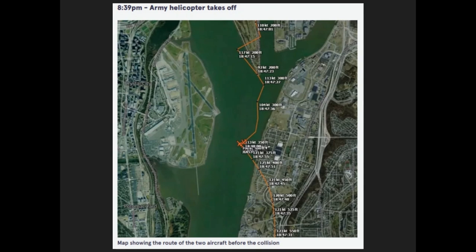This incident has led to an investigation by the National Transportation Safety Board, which is looking into factors such as air traffic control staffing and the altitudes of both aircraft at the time of the collision. Helicopter was reportedly flying nearly 200 feet higher than it should have been. The crash has deeply affected many, including the families of the victims and broader community. It's a somber reminder of the importance of aviation safety and the need for thorough investigations to prevent future tragedies.